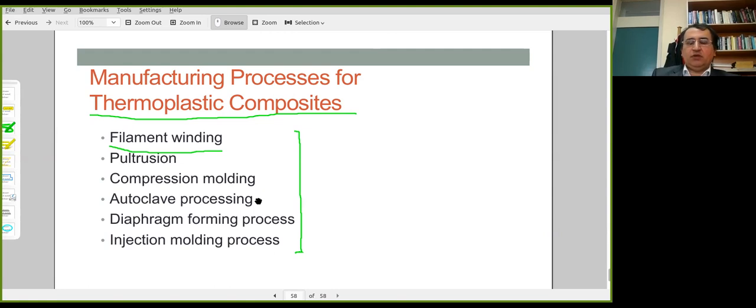We have talked about all these techniques, but other techniques such as injection molding and diaphragm forming processes are also possible. I may read the parts pertaining to thermoplastics as described in the composites manufacturing book that is available in the references. But this is the end of our discussion on composites manufacturing.